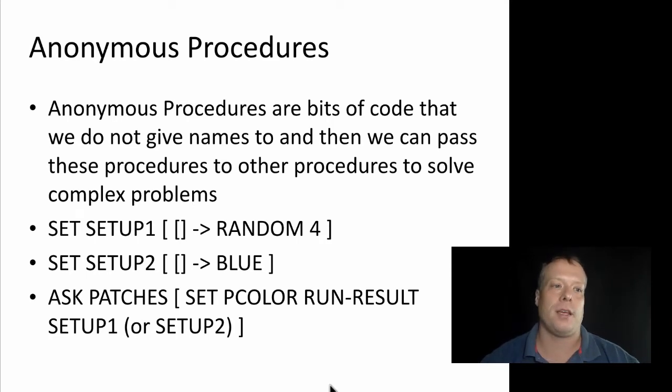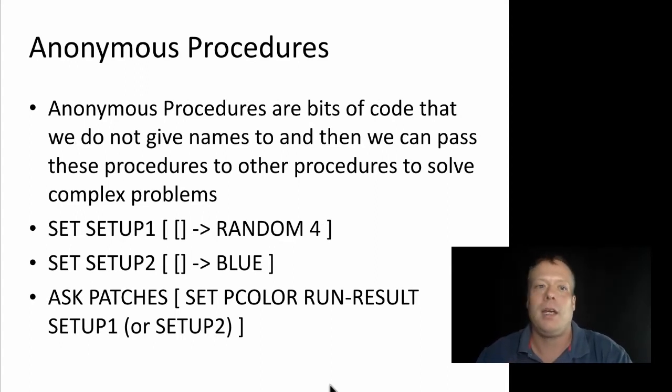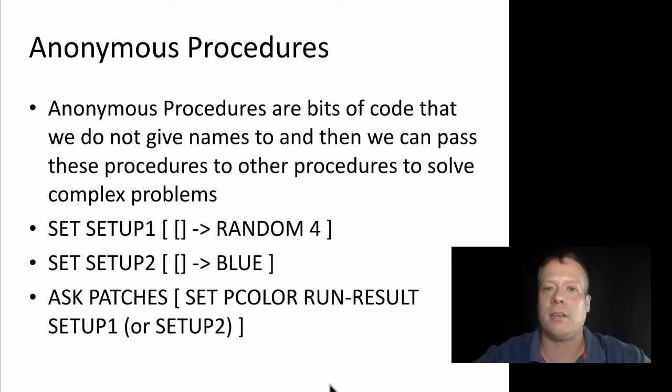So the way I'm going to do this, because this is a little complex, I'm going to talk through what's going on, and then I'm going to switch to an example of code. And for this first lecture, I'm going to talk about the basic idea of what are called anonymous procedures, because everything else we're going to talk about is going to use them in one form or another.